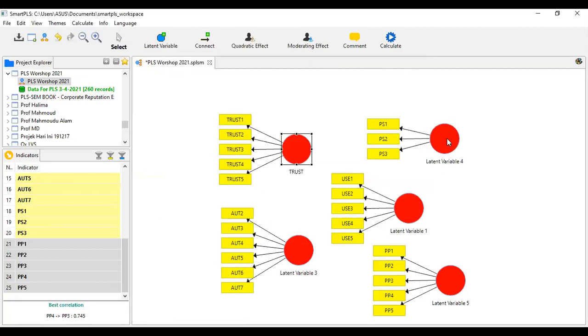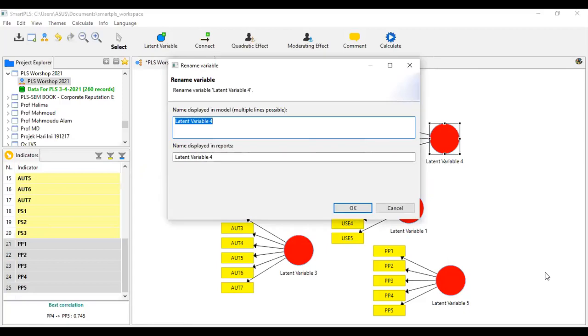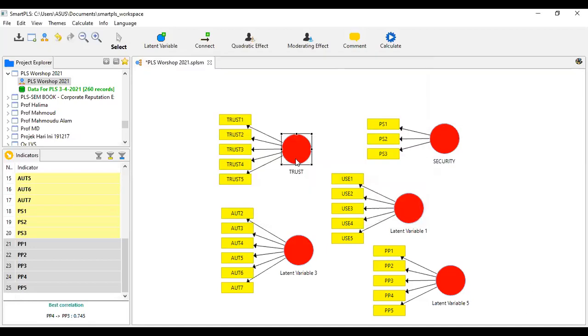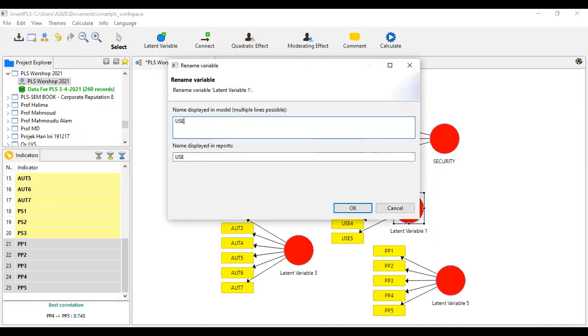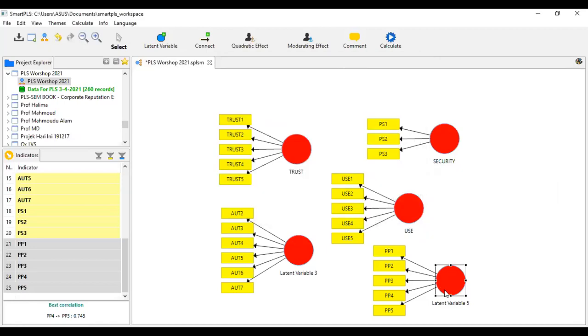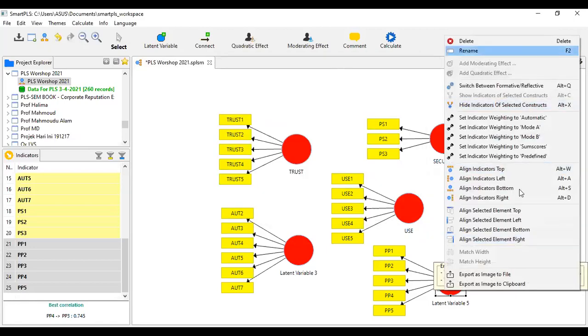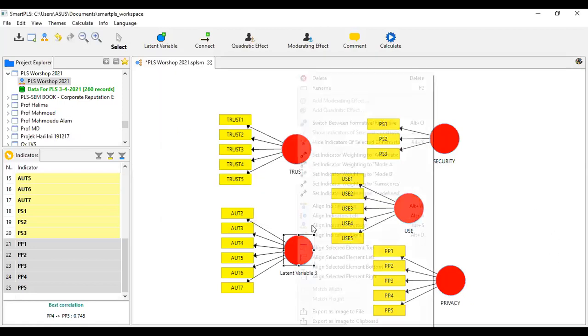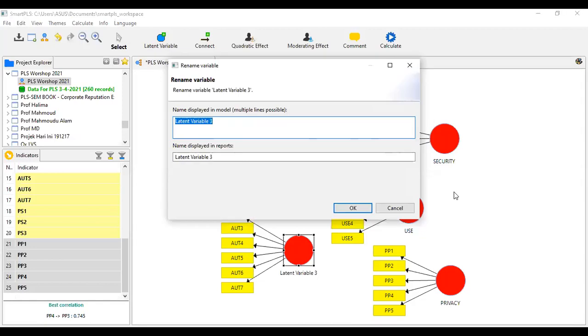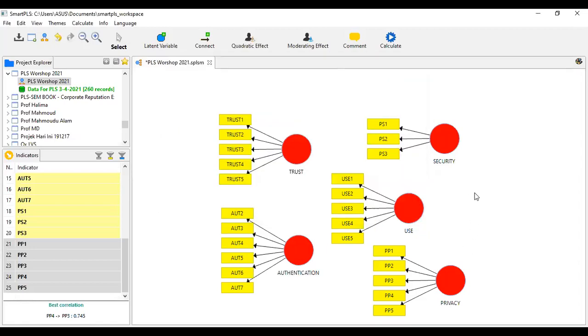This one is passive security, we rename it security. This one is use. And this one is passive privacy, we rename it privacy. Now the next is authentication; you rename it authentication. This is how you rename.